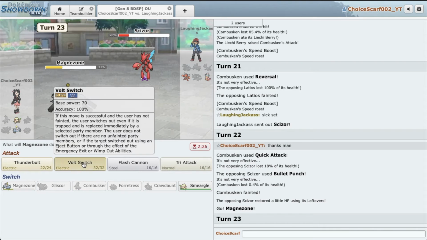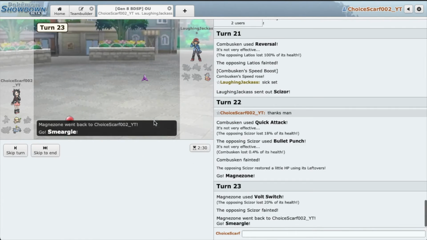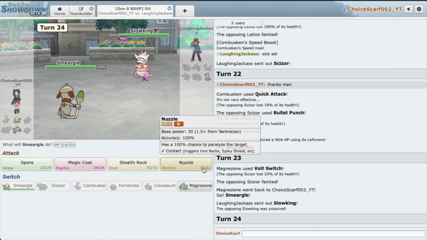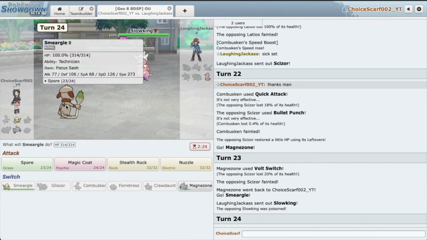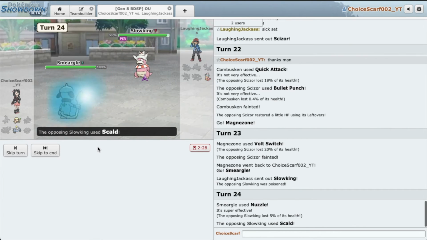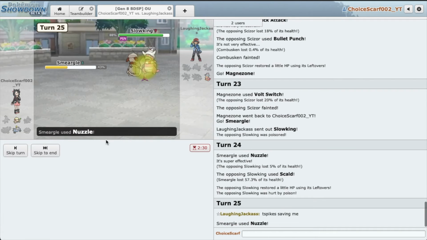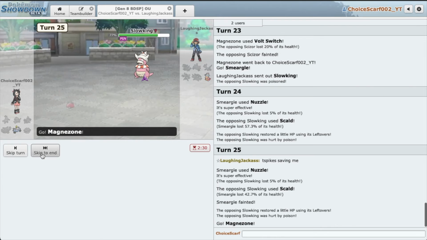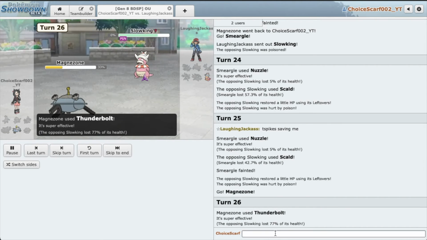Just Volt Switch. Great. Smeargle. And put this thing to sleep. Or I can nuzzle. No, sorry, wait, I can't sleep this thing. Yeah, let's just get some chip with nuzzle. 5% chip. T-Spike saving me. Well, let's see how much this Specs T-Bolt does, because I think it kills. Yep. GG.